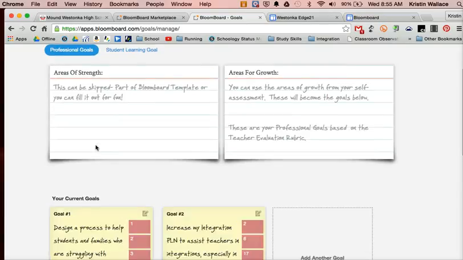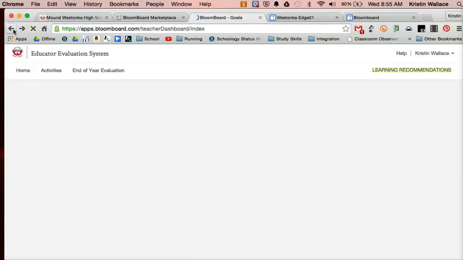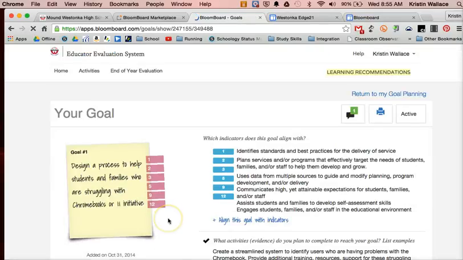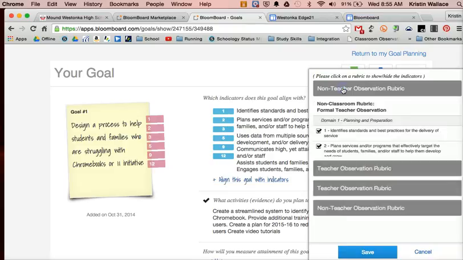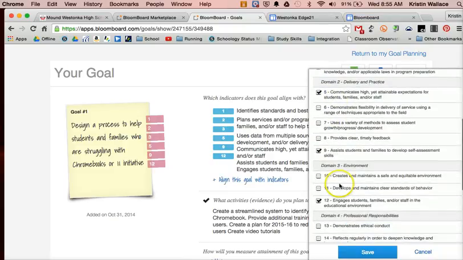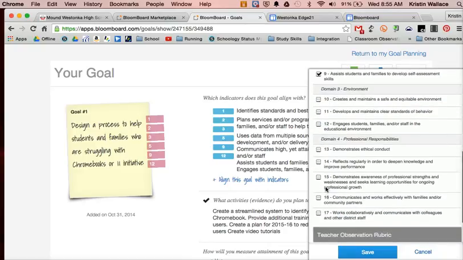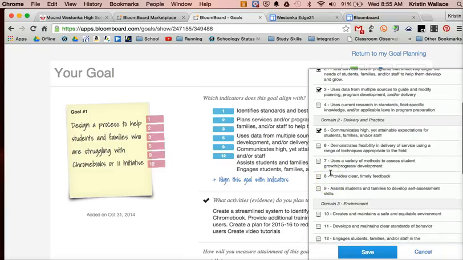And one of the things I want to do with this goal is I would like to change some of the descriptors. One thing I did last year is I maybe aligned too many descriptors to my goal. I would say that of the 17 descriptors, your goal maybe should have 1, 2, maybe a maximum of 3. And one of the things that I did last year is I kind of over-assigned. And what I would say is that if you have too many descriptors aligned to a goal, it's probably a goal that's going to be too general, and I want my goal to be a little bit more specific. So I'm going to take out some of these descriptors.